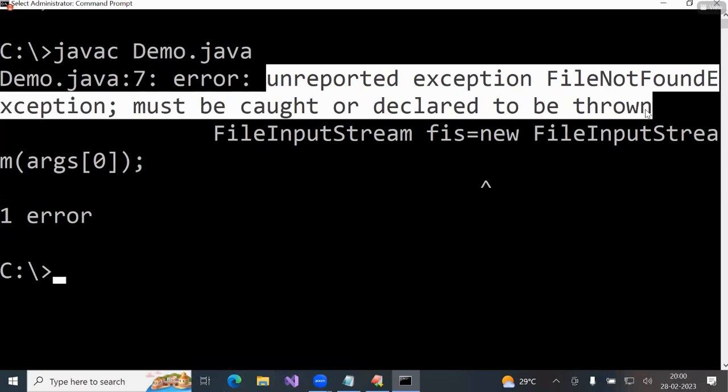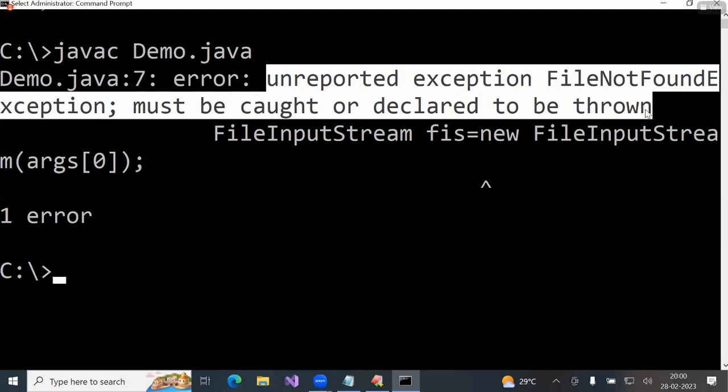Now, every statement must be terminated with a semicolon. Is it syntax or not? Syntax. If you don't write the semicolon, what will happen? A compile time error occurs. Similarly, every checked exception must be handled. If you don't handle it, what will happen? The same type of error. So it is a syntax error.